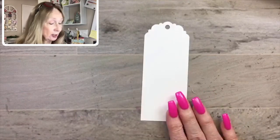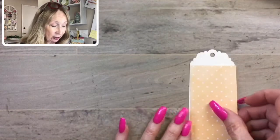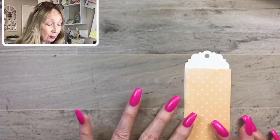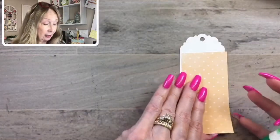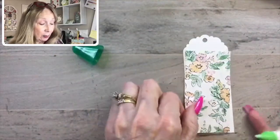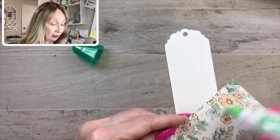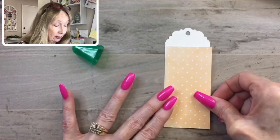And what we're going to do now is we're going to put on some designer series paper. This is from the Hand-Penned collection designer series paper, and I cut this piece 2 inches by 4 inches, and I'm just going to adhere it right on my tag base. And this is the other side of the paper. It's beautiful paper. You could use either side, but I really like the Pale Papaya, the beautiful color, as a background to the rest of our bookmark. So I'm just going to adhere that right on there.